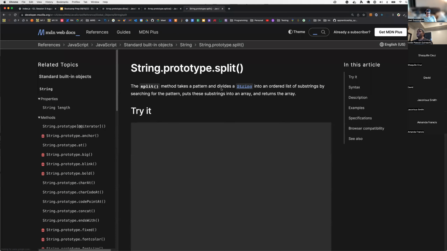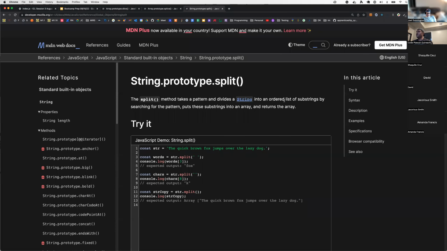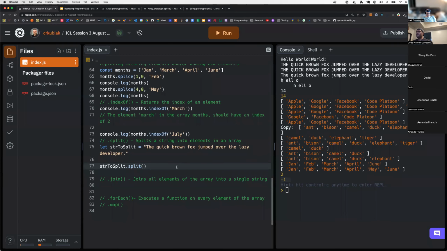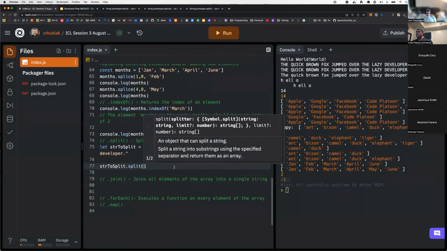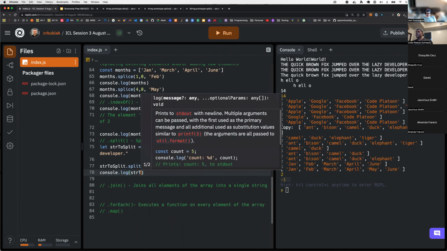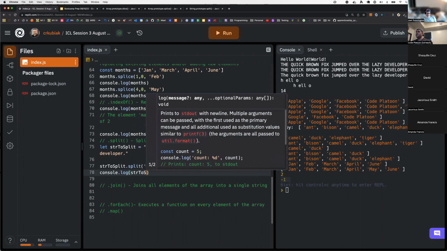The split method takes a pattern and divides the string into ordered lists of substrings by searching for the pattern, puts these substrings into an array, and returns the array. All right, so again, this isn't going to be something that mutates in place. So if I say stringToSplit and I do this, and then I do console.log stringToSplit.